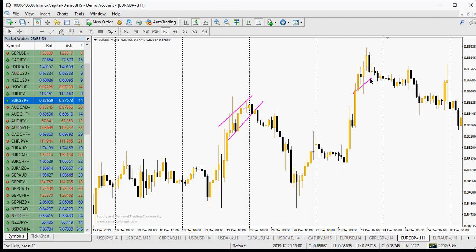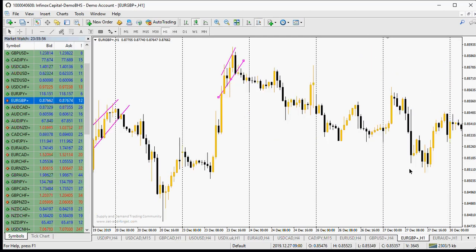I'm seeing all these patterns because I know that what I'm drawing here, on the lower time frame, is going to give me a very beautiful channel that I might have been trading. But from the higher time frame, I know that this is going to drop pretty soon. So when I see something like this, I don't even expect a break to the upside. I expect a break to the downside.